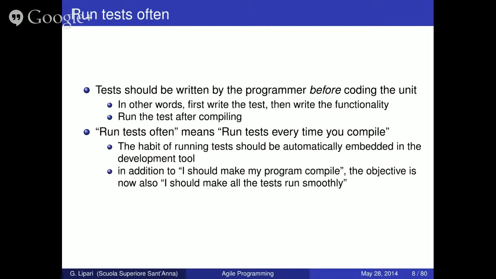Now you write the test. Writing the test is like wearing the customer hat. Sometime back at the beginning of the course, I told you that when designing software, the programmer should wear 2 different hats. He should consider himself as the implementer of the class, of course, but he should also consider himself as the user of the class. And he has to wear both hats one at a time, of course. So at the same time, he has to be the user, so he can design a nice interface, and he has to be the implementer, so he can implement the class in the right way. Okay?